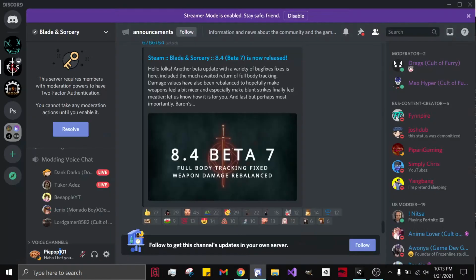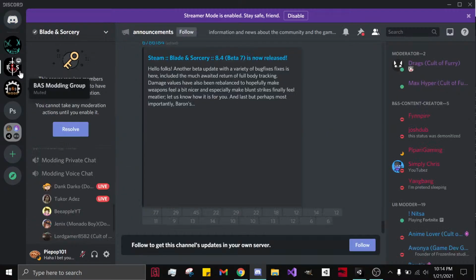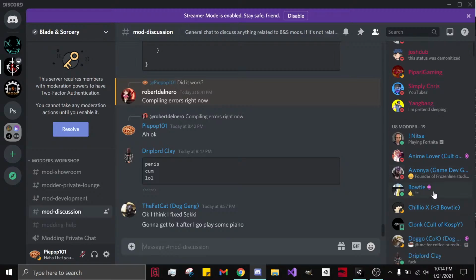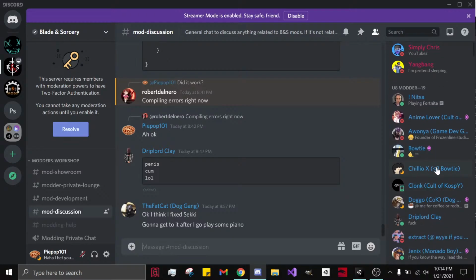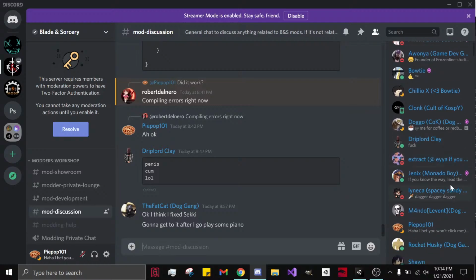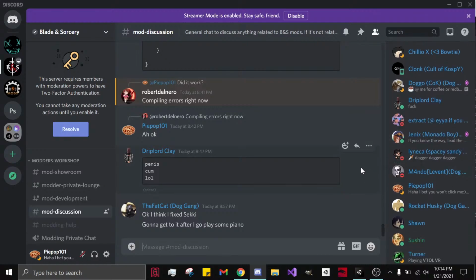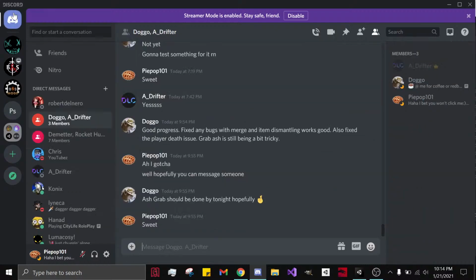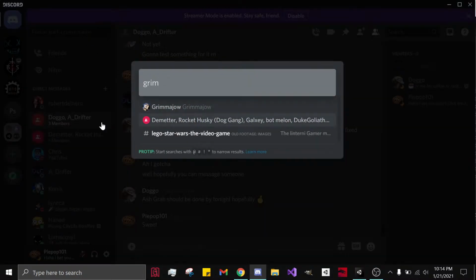One thing you can do, you can message if you watch. No, let's not do that. Just off the top of my head, you can message Bowtie. Maybe don't message him. You can message Chillo, 100% Doggo. You can message Extract for spell coding, as of right now, 100% Lineca, and wherever Aya is, you can message them. Any others? And Grimajow. Where is he? So Grimajow or Ezora.